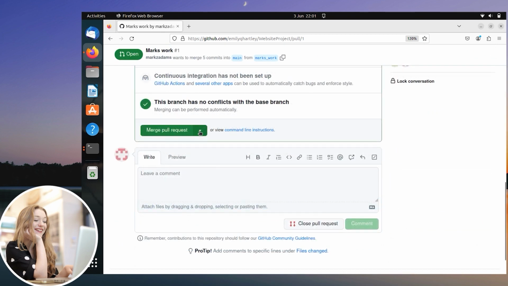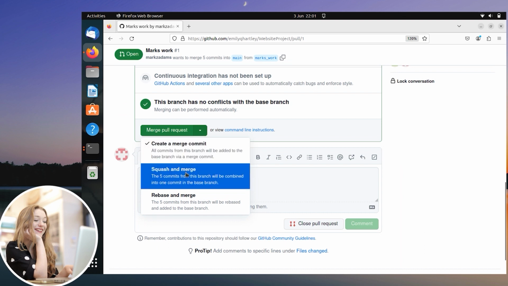Also notice that this branch has no conflicts. Conflicts usually arise when multiple developers have made changes to the same file and attempt to commit it to the same branch. When this happens, someone will need to look at the file and manually choose whose changes to keep. We'll talk more about conflicts and how to resolve them shortly.